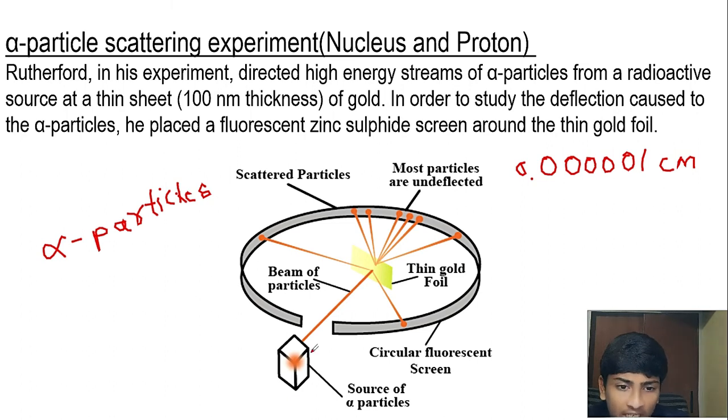He sent the particles through the gold foil sheet. Most of the particles went straight, but very few particles deflected back. There he found that there is a central charged, massive object which has mass and is of positive charge, because protons are positively charged and the nucleus is positively charged. The same charges will repel. So he concluded that there is a nucleus in which the proton and neutron are situated.